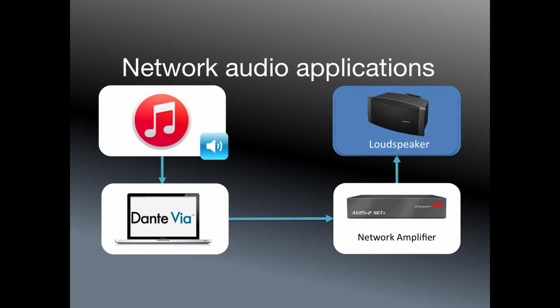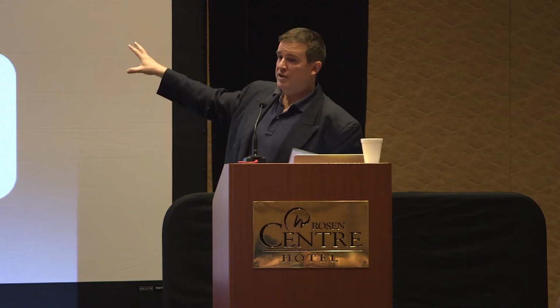So if I want to just network one specific application, what happens with Dante Via is it treats applications much like sound cards. So applications have channels going in and channels going out, and you can route the audio from those applications individually. So here we're going to take iTunes, and we're going to take just the audio from iTunes and then patch it across a network to a loudspeaker. And when you see this, you'll notice that we use Dante Controller for doing some of this patching. So part of the setup is done in Dante Via, part of it is done in Dante Controller. All these channels that Dante Via has are actually just ordinary Dante channels traveling across the network.